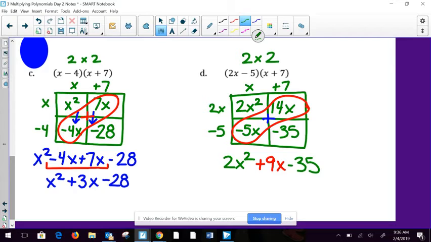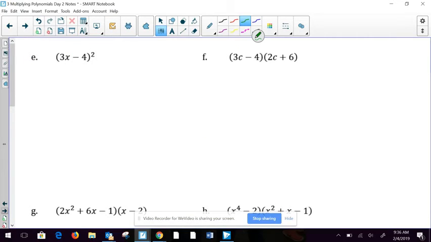Fantastic job on that. The key here, when you look at your diagonals, always make sure that they have matching terms. If they're not matching terms, you can't add them up. So I would recommend going and double checking that you took care of your exponents the right way. Let's go ahead and look at the next page.